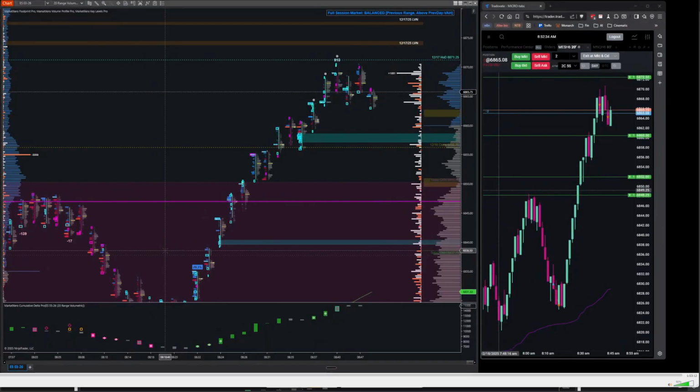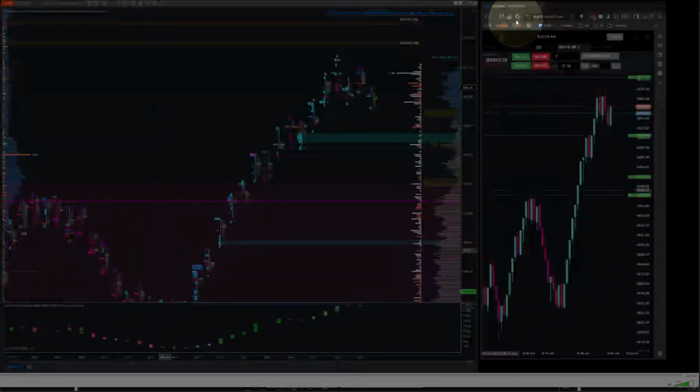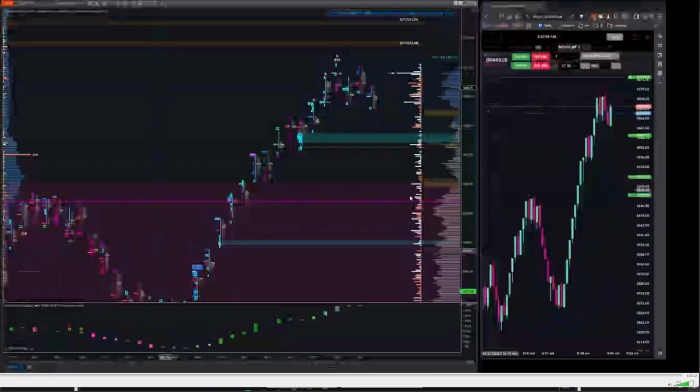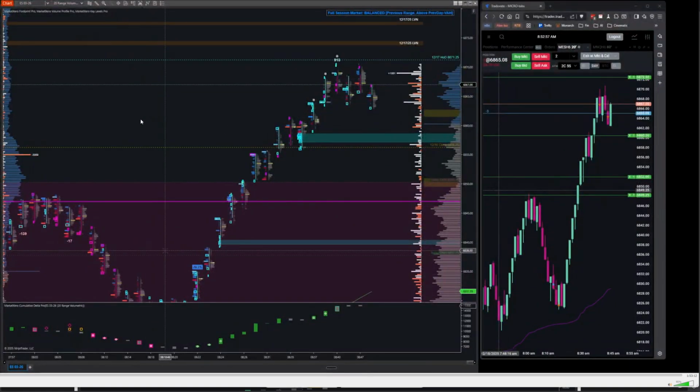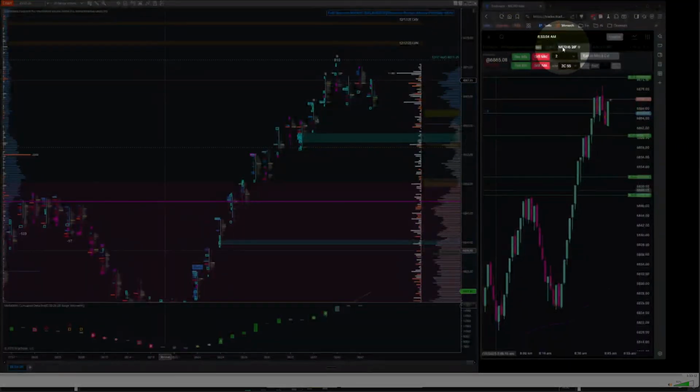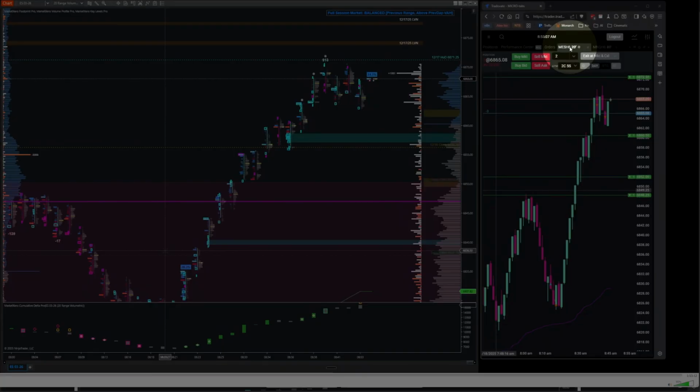Here's a trade I took earlier today. You'll notice, first of all, that I have Tradovate set up here on the side next to my NinjaTrader charts. I just find it's easier to do entry and exit on my trades because I'm used to that from using Tradovate for so long. So this is how I set up my charts. On this side, I am using ES, but I'm actually trading with the micro, not the E-minis.